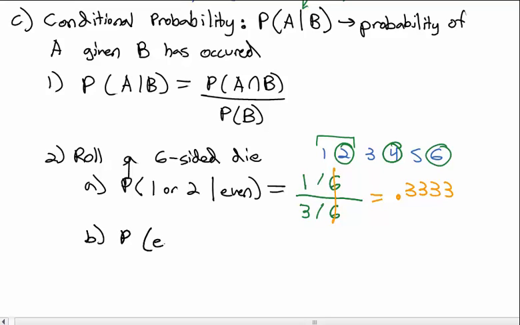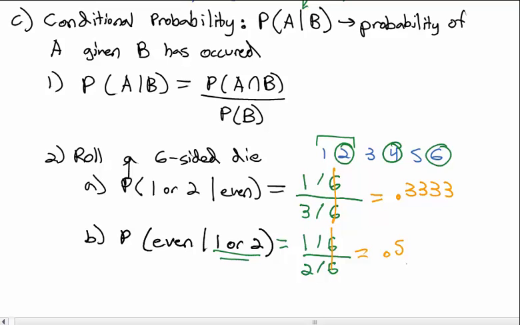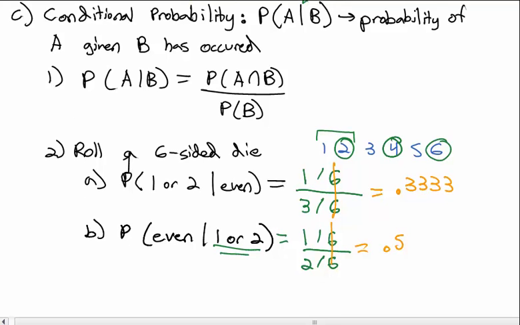I want you to notice how that's different from the probability of getting an even, given I rolled a 1 or a 2. Again, the numerator is asking for both to occur, an even and a 1 or a 2. Well, there's only one number that is even and a 1 or a 2. It's the number 2. So 1 out of 6 divided by the probability of the given information. A 1 or a 2, there are 2 of those out of 6. Again, the denominators will divide out, and we have a 0.5, or a 50% probability that we got an even given the roll was a 1 or a 2. So conditional probability is the probability that both happened divided by the probability of the given information.